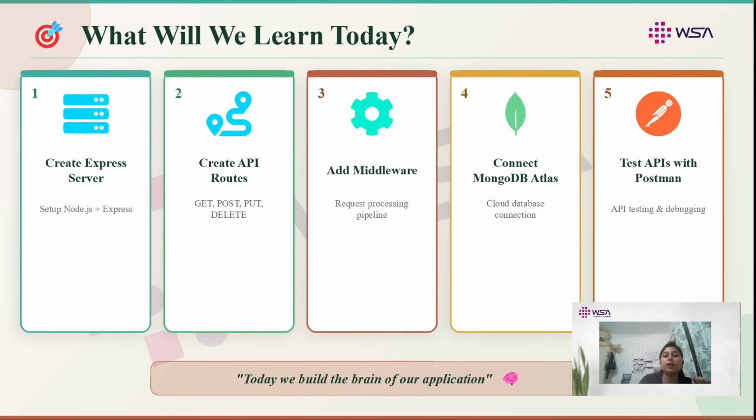So in today's journey, we are going to create the server, create the APIs, add the middleware into that, connect to the database, and test the first API that we are going to create today. By the end, you will have a proper understanding of how the backend part of Homely Hub starts working. Clear? About the offer letter and all, I will let you know in the last 15 minutes.